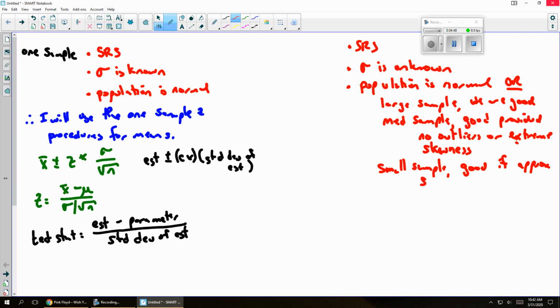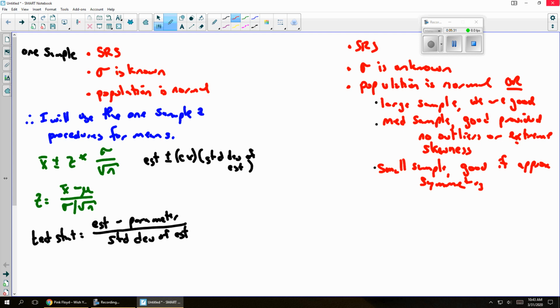And these small, medium, and large distinctions, we said basically small was something less than 15, and a medium was somewhere maybe between 15 and 30, and a large was, say, bigger than 30. Some books use 40, and that's okay as well. And if I'm going to have to do one of these three bullet points here, then I need to actually graph the data and show them what I've got. So I'm actually going to sketch it out on here. I don't necessarily have to put all the niceties, but I've got to sketch it and go, whew, good thing this medium sample has no outliers or real bad skewness. Check it out. It's right here.